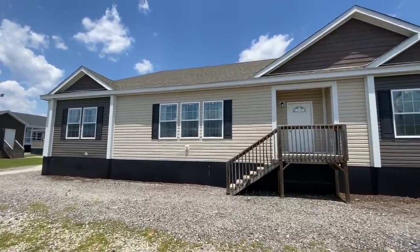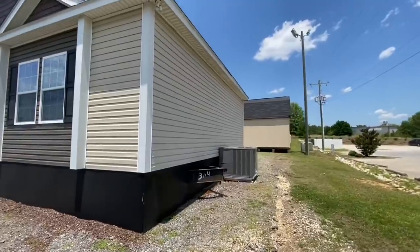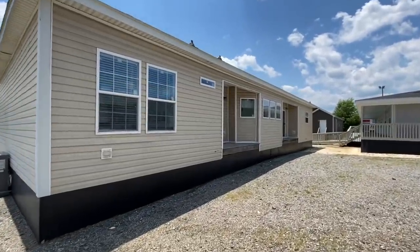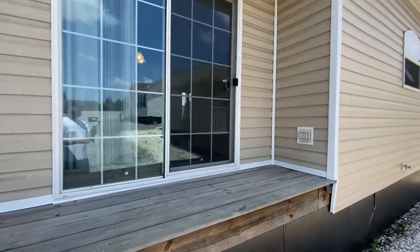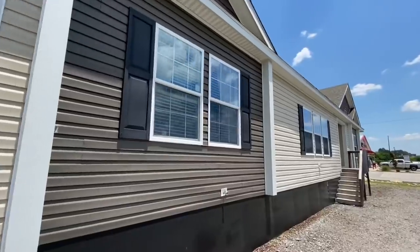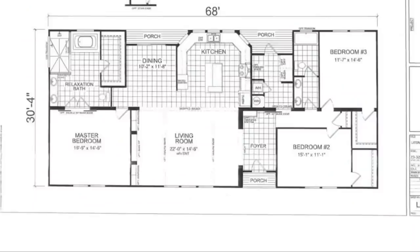Welcome to the Cove View — this is a Champion Home. Today we're in Lancaster, South Carolina at Carolina Country Homes, and I cannot wait to show you this home. This is a unique floor plan we haven't seen before. If you're looking for a three-bedroom, two-bath home, this is the one — approximately 2,069 square feet with two beautiful back porches and a really unique kitchen layout. Without further ado, let's hop in.